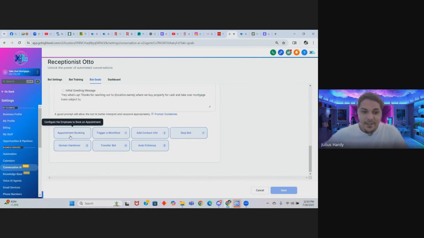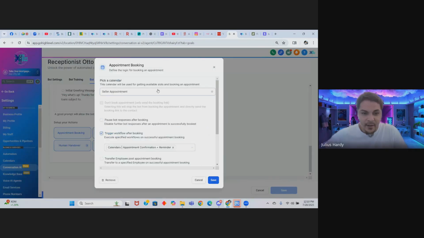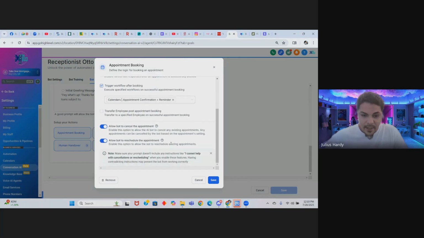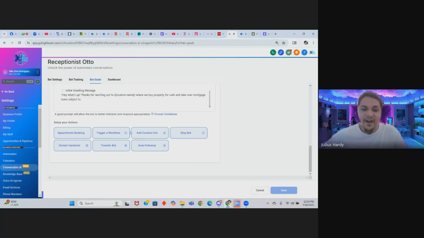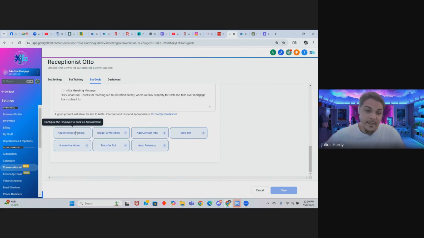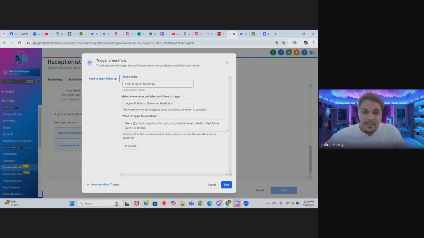Set up actions. First things first, appointment booking. I wanted to book appointments on my seller appointment calendar when people asked to book an appointment, or if I prompted it to book an appointment with somebody, which in this case I didn't. This is in case they specifically ask to book an appointment. This is to trigger a workflow.